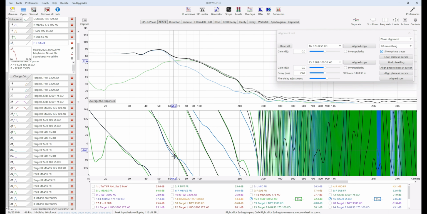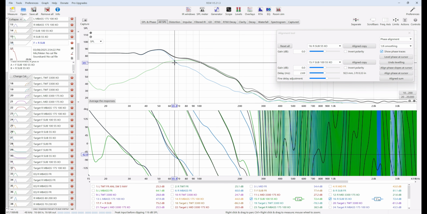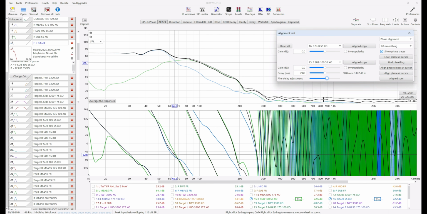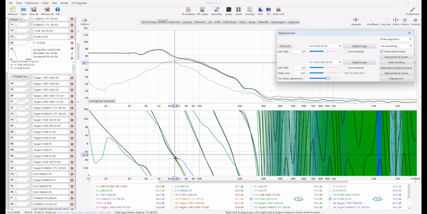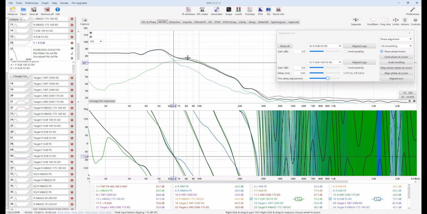So here I would have it minus 38 through to minus 71. That's about as far as I'd probably want to go, and at 95 the gap is much larger, right? So you know what, just to make things easy, we'll just line these two up. So click on that. Just keep adding delay until it's sort of on top of each other like that. Bang. Now it's not going to sum up as well down here, but that's less important because it's almost out of the crossover region. But we've got maximum summation through the crossover, right?